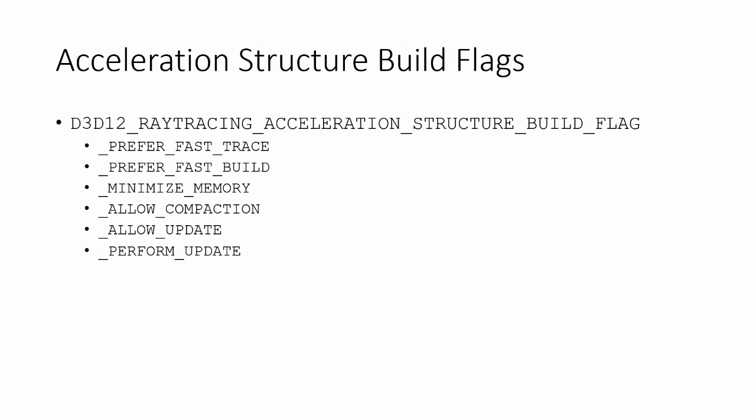You can also indicate that you'd like to spend a little bit of extra build time to minimize memory usage. You can specify a flag to say that you would like to allow compaction, which means that you do plan to later use the compact functionality, and you'd like the build to preserve some data necessary to do that. If you plan on animating this acceleration structure, you have to specify that by saying that you do want to allow updates. And then the perform update flag is the kind of special case. This is how you do animation. You do a second build of the same acceleration structure pointing to the same destination location with the perform update flag. And that means just make some incremental changes to what was already built.